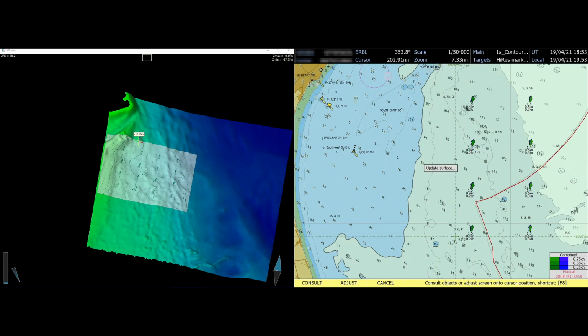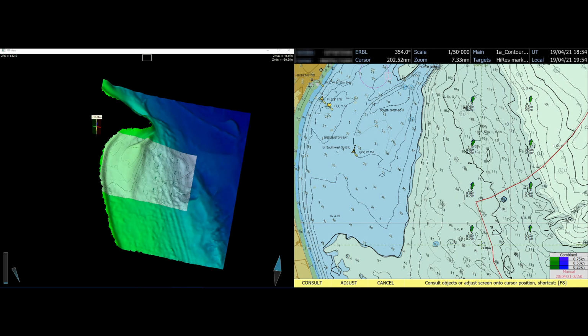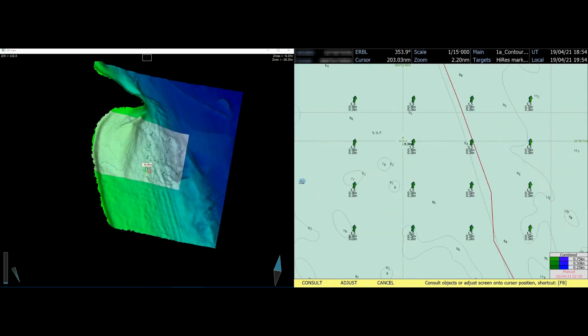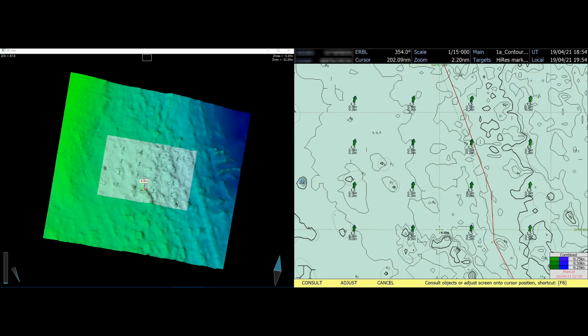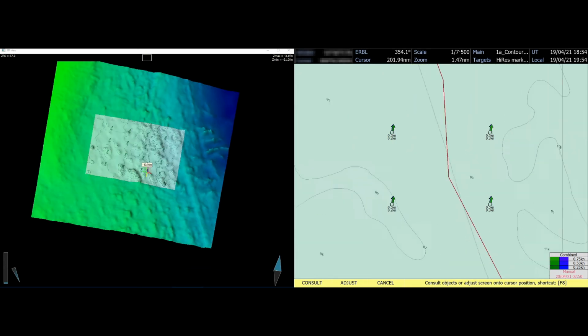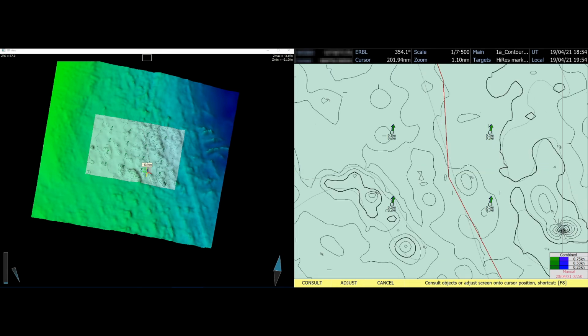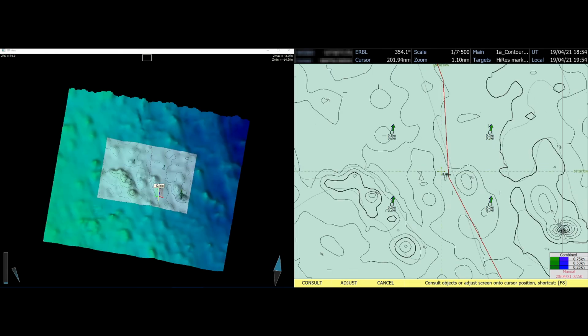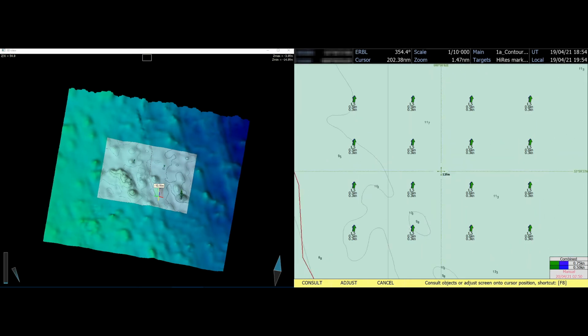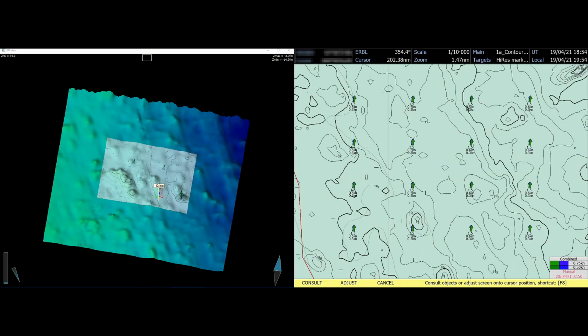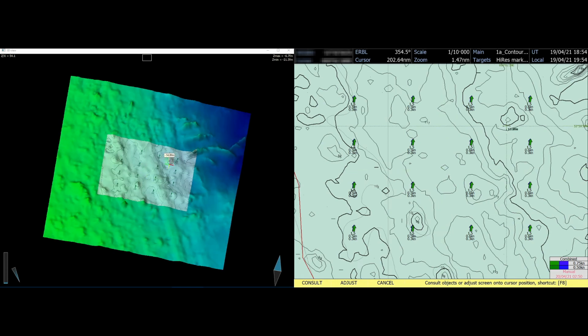And even in Bridlington Bay here, have a look at the features here.